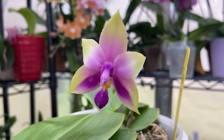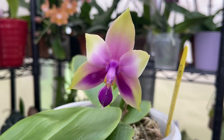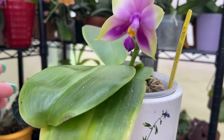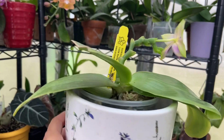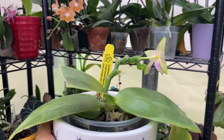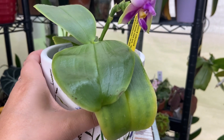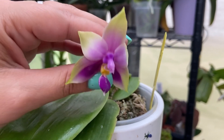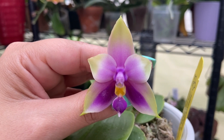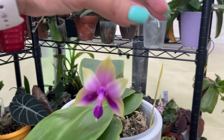Here is the first girl. She has a little bit of damage on a petal and a lip — I'm not too sure what that damage is from. This orchid has been struggling with something since I got it from orchids.com. I did have to snip a leaf off right here because there was something spreading down it. I treated it with five and twenty, so now I'm just waiting to see if that's going to spread. But let's talk about this gorgeous flower — I love how the purple fades into the green, how deep and dark that lip is, and the fragrance is beautiful as well.